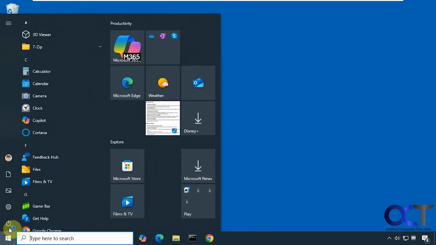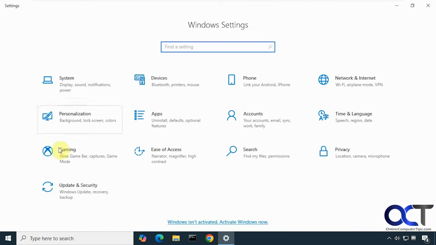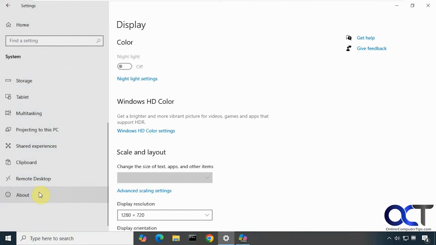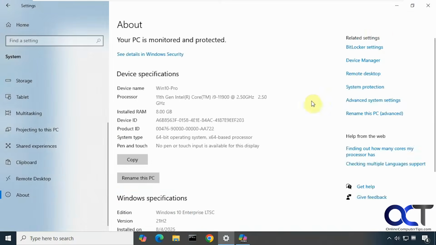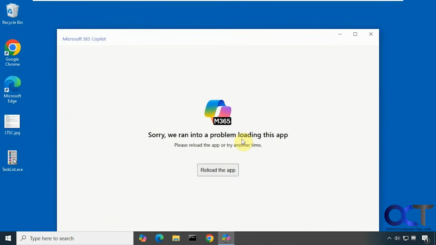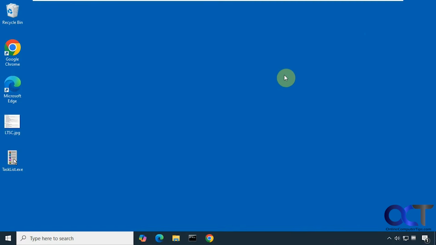All right, let's go check out the settings here. All right, so now we have Windows 10 Enterprise LTSC on 21H2. I don't think that Copilot is supposed to run on LTSC, but I think if you already have it on there when you do this upgrade, quote unquote upgrade, that'll actually work.